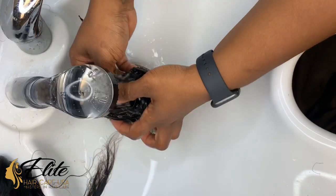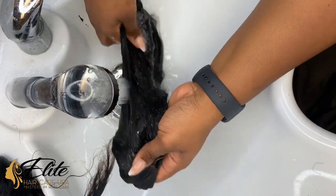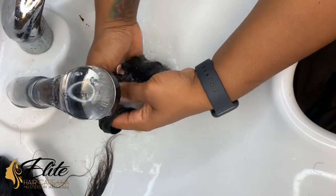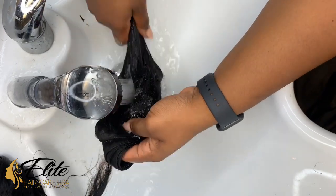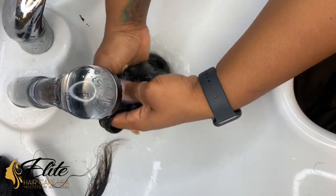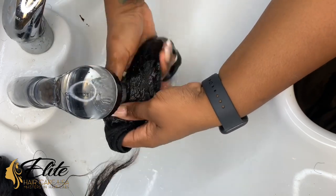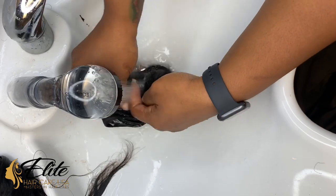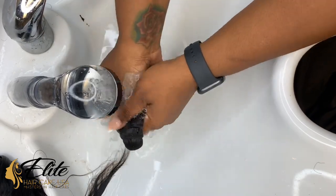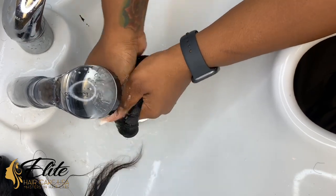Extensions are not clean. I stress this the most, especially when you're doing the braidless installation that I teach in the Beauty Pro Academy. You want to make sure that when you get your extensions, this is going into a client's hair who is also going to be interacting with their natural hair or their relaxed hair. So you want to make sure that this is clean. It's not going on a braided foundation that's covered. But at the same time, you still want to wash your extensions before you use them anyway.